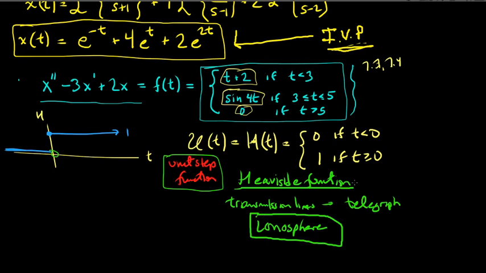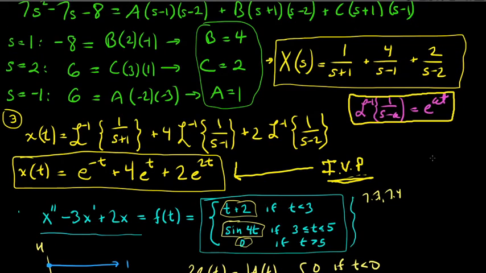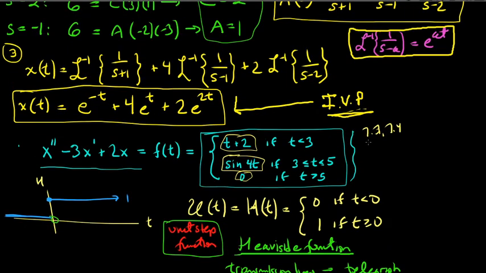In any event, that's Heaviside, and that's the step function. Instead of going on about this, let me just leave it at that and say that yes, you can use this idea to help you rewrite this function in terms of the unit step function. Based on that rewriting, it's a lot easier to take the inverse Laplace transform of functions like this when they're piecewise continuous.